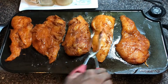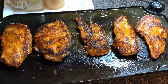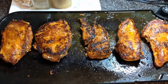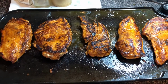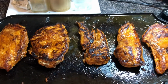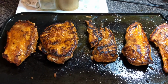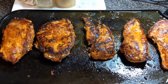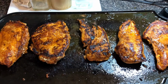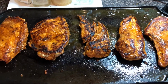Now stay tuned on Season with Love. Alright guys, here's our chicken. We got a good sear on the side. We flipped it over. And now we're going to go 5 more minutes on this side. Remember, these are breasts. If we were using skinless, boneless thighs, you would go longer and you wouldn't have to worry about your meat drying out. So skinless, boneless thighs is another option, a great way to go. I went with the breast today, so now you have to be careful about your meat drying out. You don't want dry fajita meat, okay?